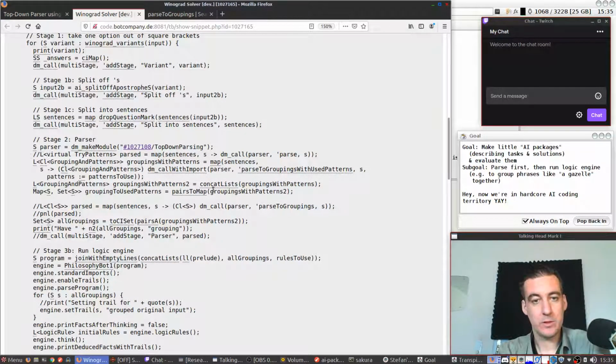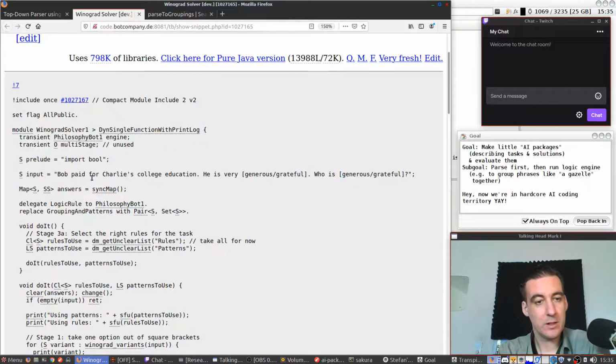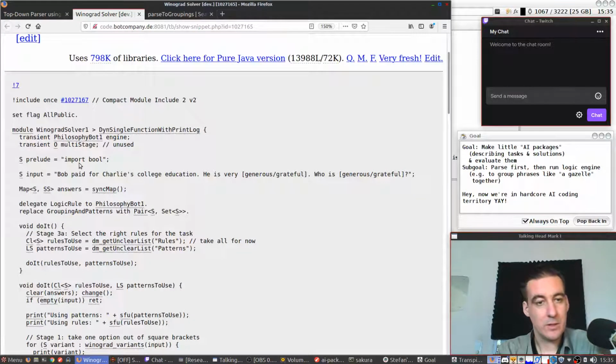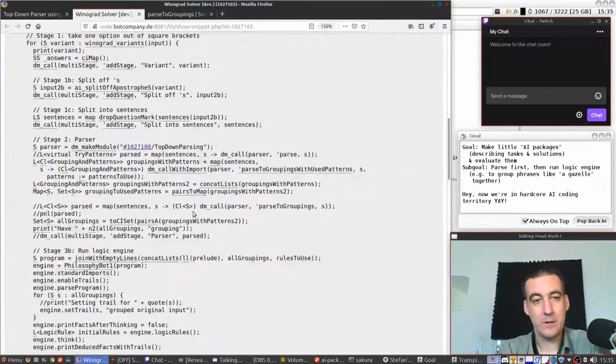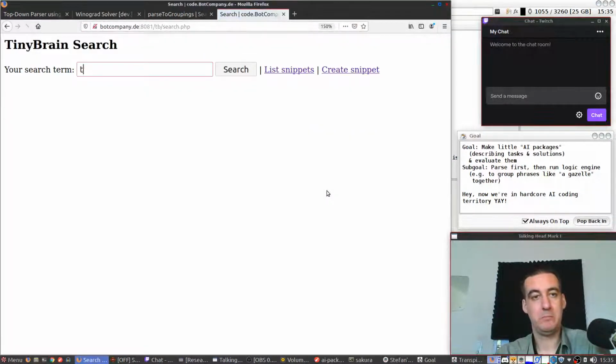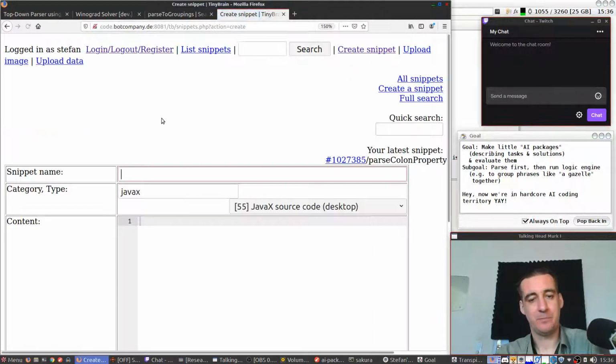Groupings with patterns. Grouping and patterns. What is this? Oh, it's just a short version of a pair. Got it. Okay.